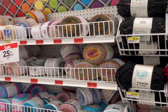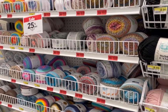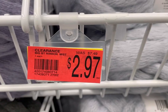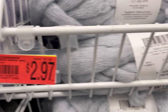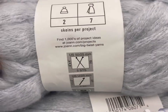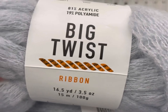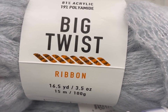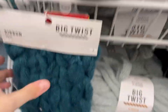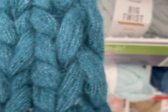So now this is the shot of the mandalas. Only two of those watercolors were that cheap. I had to go through this whole shelf and compare UPC codes to find those. It should not be this difficult to figure out the yarn, okay, guys? Come on. This is the Big Twist Ribbon. They are discontinuing this yarn. I don't know why it's hung on for this long. Has anybody actually ever bought this stuff? Just look at the example and then look at the end of this. I'll show you.